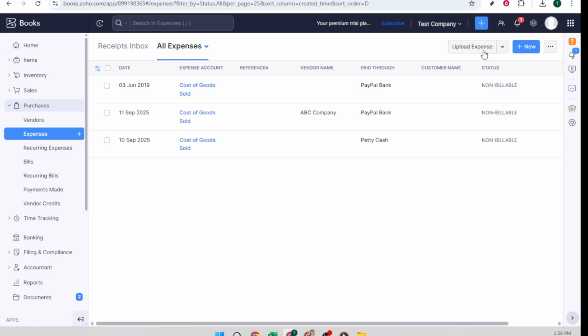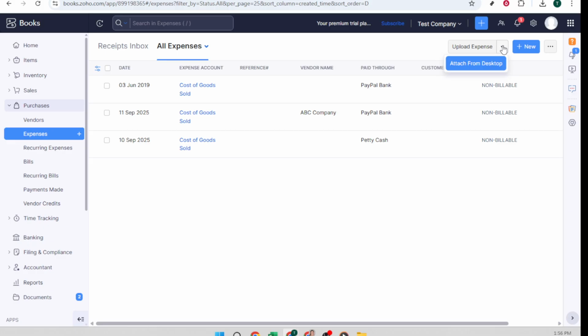This is a pivotal step as it allows you to include new expense transactions effortlessly. By using this feature, you can directly upload bills or receipts that you've received in a digital format. The convenience of uploading them removes the hassle of manual entries and minimizes the risk of errors.